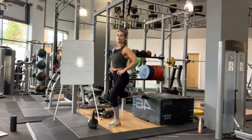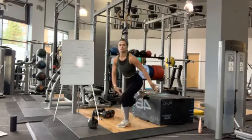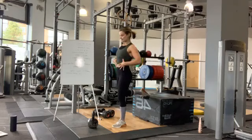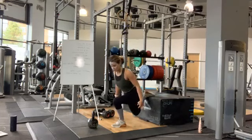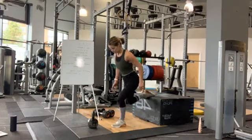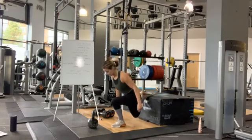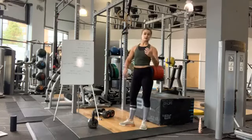Make sure that you're far enough away from the box that you're not having to bend too close, that was awkward. Think about keeping your rib cage tucked down, shoulders back, and at the bottom, this back knee should be bent quite close to the box so that you're loading this glute. You're driving up through this heel. You don't really want to be pushing up and back leg too much. Tummy staying drawn in.